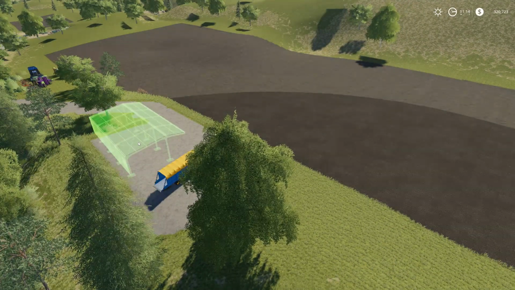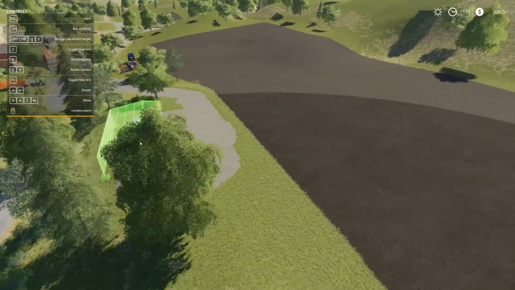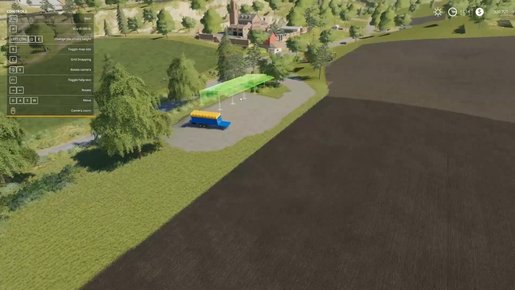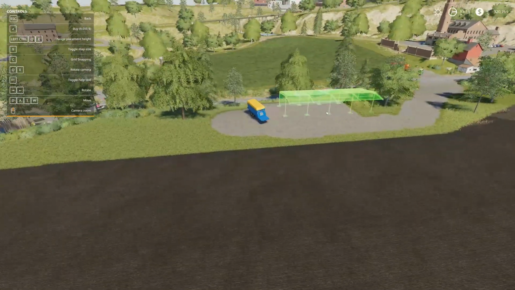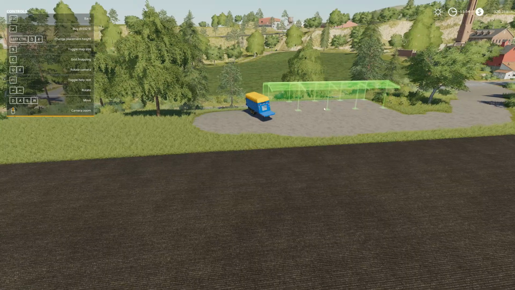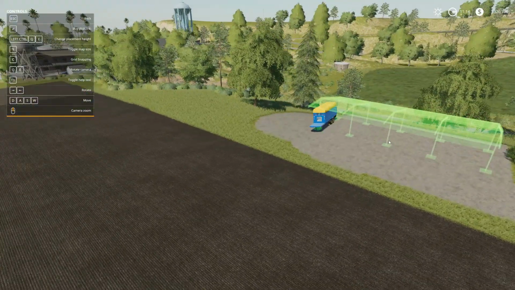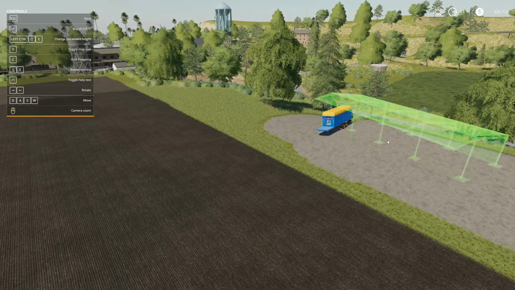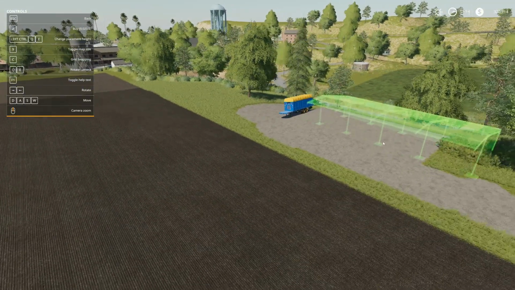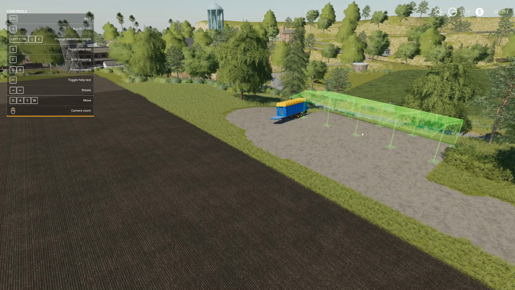I want to make sure I turn on my hood. And I want to get it roughly in the same spot here, if I can get the camera angle just right, which I'm having a hard time doing. Good enough.